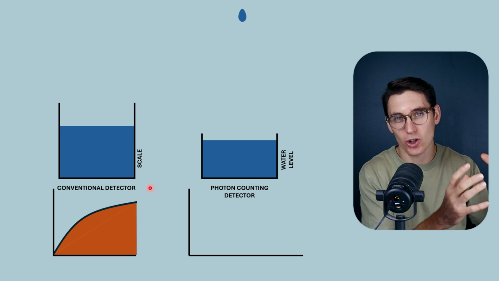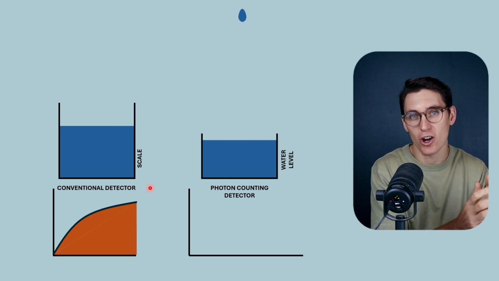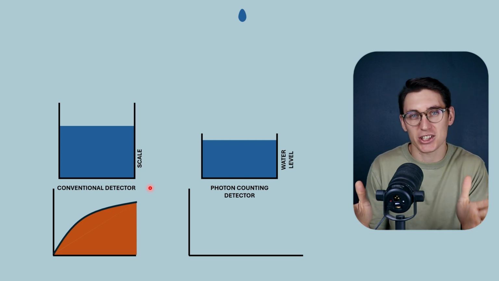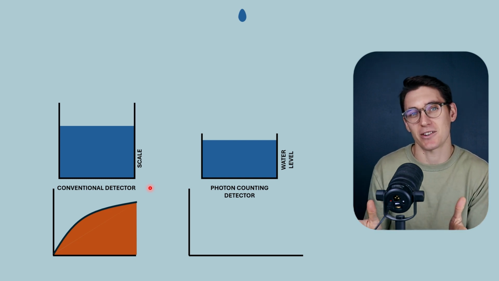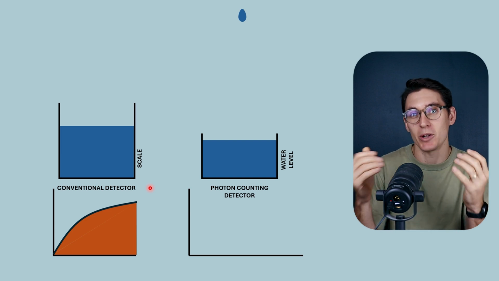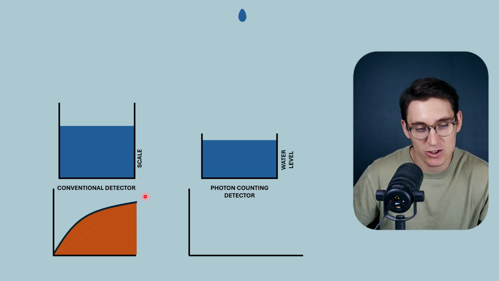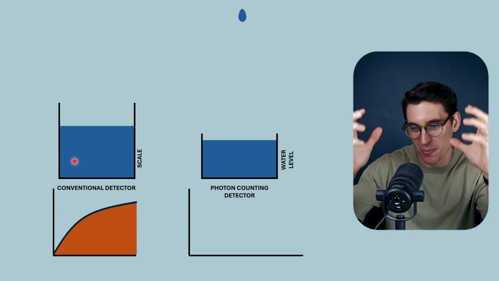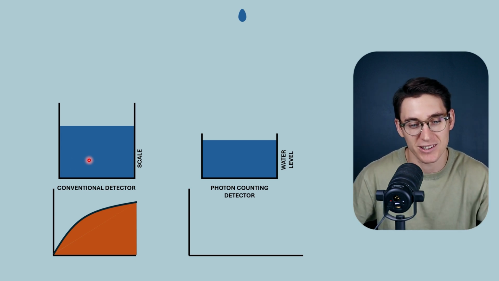They measure the total incident X-ray energy over a set period of time. And we set that by setting the number of projections that we want to take when we're rotating around the patient. There's a time interval when we're collecting data. It's not looking at individual raindrops, it's looking at the total amount of raindrops that have reached the detector, or the bucket in this example.